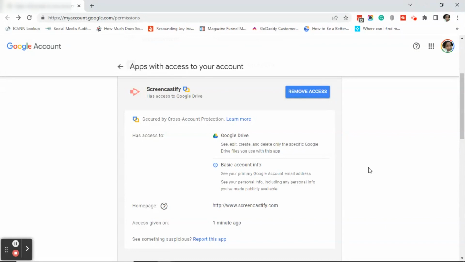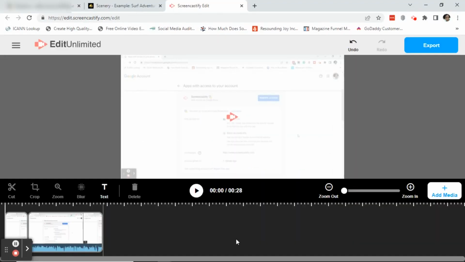I've been having some issues with Screencastify, and when I say I've been having issues, I've been having major issues, meaning I can record videos using their screencast feature. However, I have been unable to edit a video in their video editor for over a month. And if you're receiving this buffering that you see on my screen in Screencastify's editor, or you're receiving that oops message in the video recorder, I may have a fix for you.